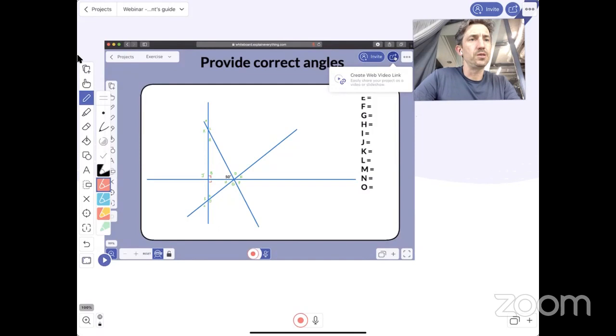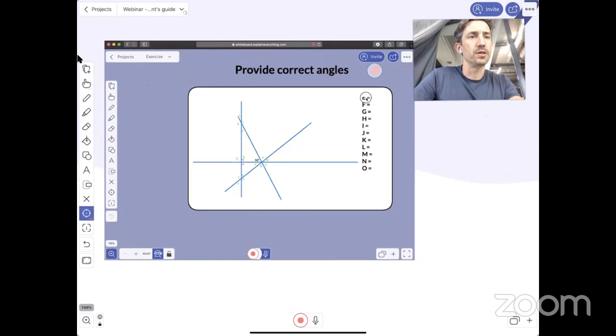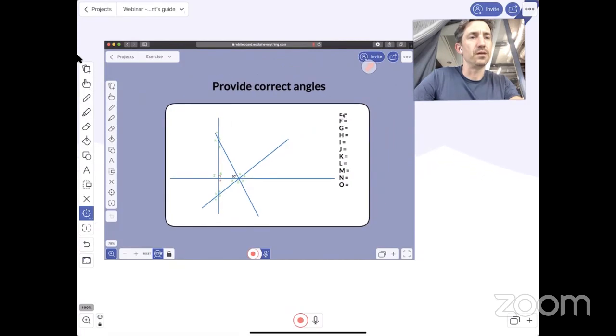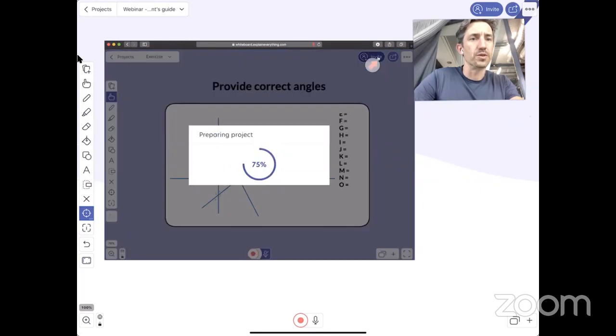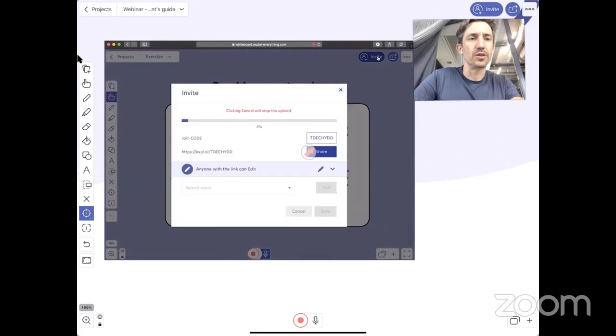What I need to do is share the result in the form of a code. And to do that, instead of creating a web video link here, I will click this button, Invite, to invite the teacher to collect my results. This will convert this project into a session that will be accessible under this code here.